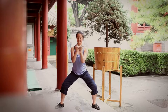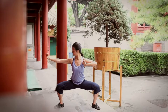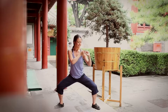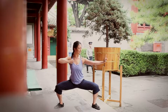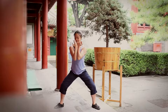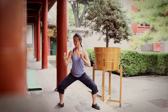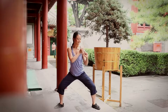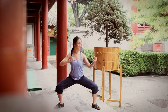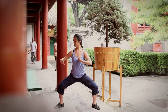This practice is called drawing the bow and letting the arrow fly, or sometimes called open the bow to shoot the golden eagle — 左右开弓射射射角 in Chinese. Very good for the liver, the heart, and the lungs. For the liver, the sense organ is associated with the eye, or vision. In archery, it's super important to have a precision in your gaze — healthy vision and clarity is also a sign of a balanced liver. Archery is also an art form that works strongly with intention, the Yi, and the practice is excellent for strengthening the area of the heart.